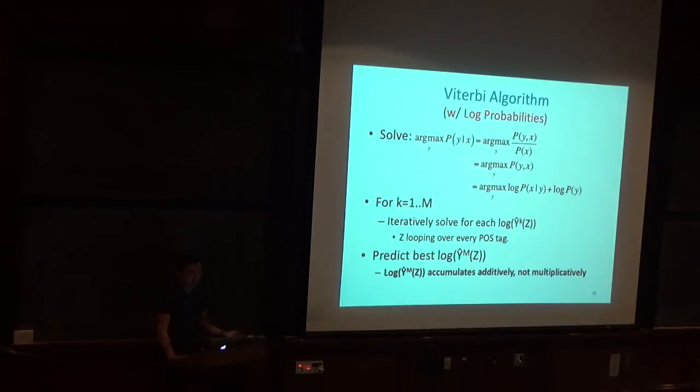And so in practice, what people often do is they run the Viterbi algorithm using log probabilities rather than the actual probabilities. All that basically means is that instead of multiplying things together, we're adding the logs of these things rather than multiplying them by the original probabilities. Just the sum over the log of the probabilities. But in terms of the structure of the dynamic programming, nothing changes. Instead of multiplying these probabilities together, we sum over the log of their probabilities.